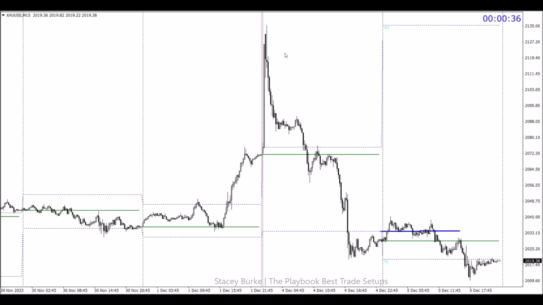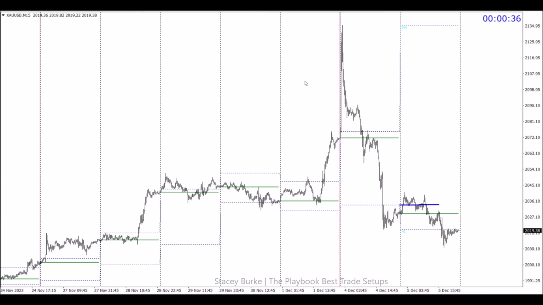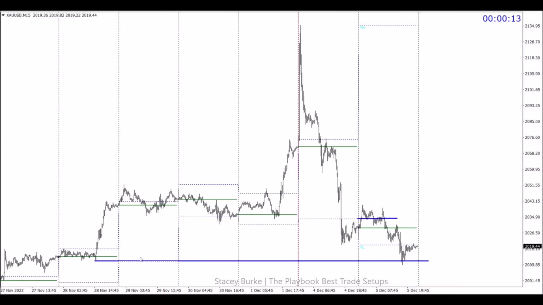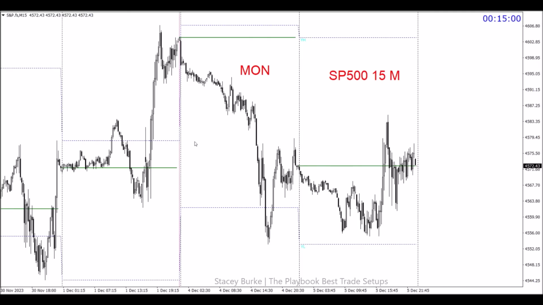And also, if we just back this up again, we'll just scoot sideways, you'll notice that that market now was potentially targeting where that pump began on Tuesday last week, taking out the low of the day where our pump candle began on day 2 before the consolidation and the day 3 blow off at the high of the month, high of the year, at the beginning of the new month, December. So larger pump and dump template, failed breakout, a breakout now that pulls back before continuing on day 2. Similar collapse on Monday on the S&P 500.